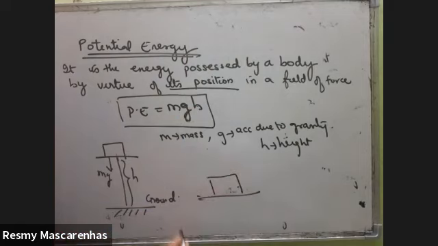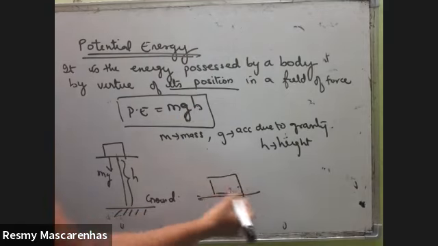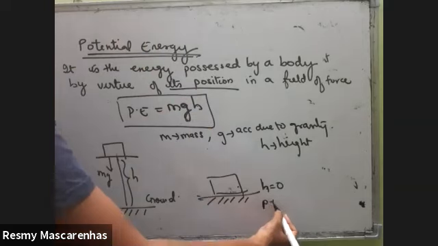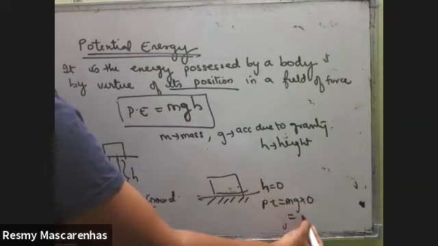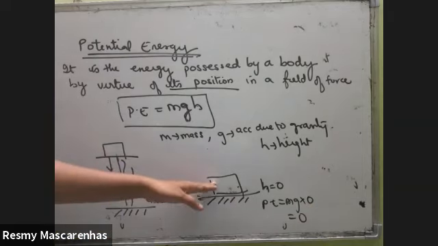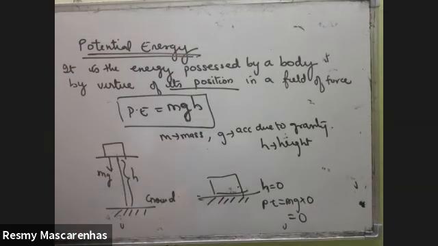But suppose this box is straight away at the ground. So in this case, height will be 0. So what will be potential energy? 0. So you can never say any block or any ball with that water tank, that same water tank which is on your building, if you keep it on the ground, on the earth, it will not be called potential energy because the height would become 0. So remember that. If any applicative question is asked, like if a ball is kept on the surface of the earth, would it be holding potential energy? Definitely not. Why? Think of the height. So this is very important. It should be at a height.